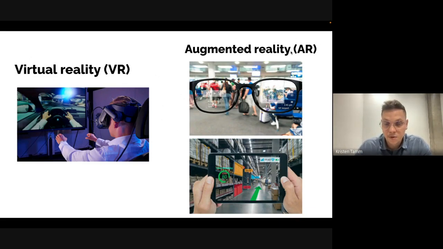And with AR, the glasses or ways to use AR are different. As you can see, there are regular looking glasses where you have either a map or some weather information, or something that's projected on top of what you can already see around you. And here is a way to use an AR application for warehouses to find some specific packages and get directions for them. It's also visualized on top of your actual environment or surroundings.